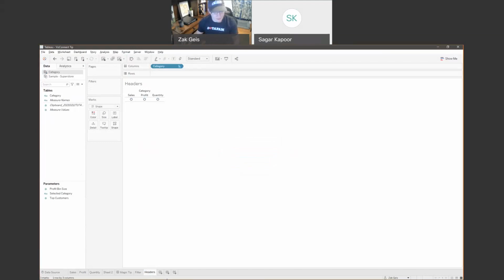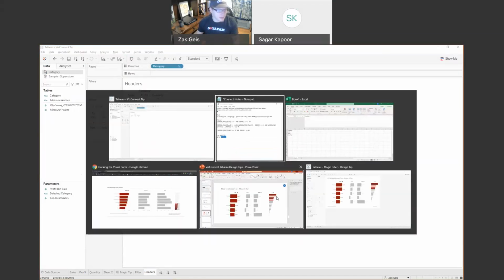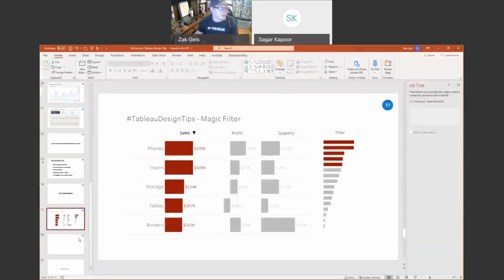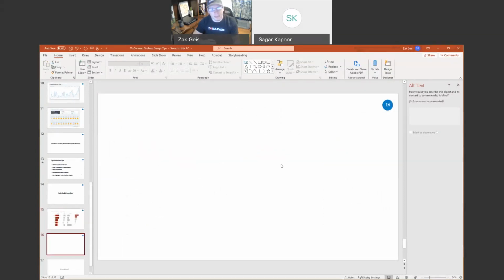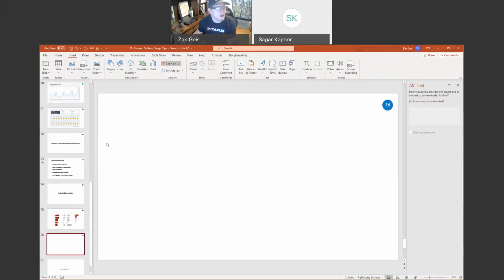So the first time I'm going to flip outside of Tableau and Excel, we're going to go back into PowerPoint. You'll see over here, I've left a blank page. It's very easy in PowerPoint to create a transparent shape. I usually use Illustrator, but you can use this. I would have tried Paint, but you can't even do it in Paint. So hopefully you have PowerPoint. If not, it's not the end of the world. You can keep it a colored icon or something like that. But very easy here in PowerPoint.